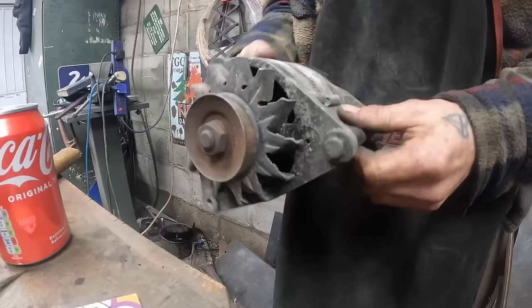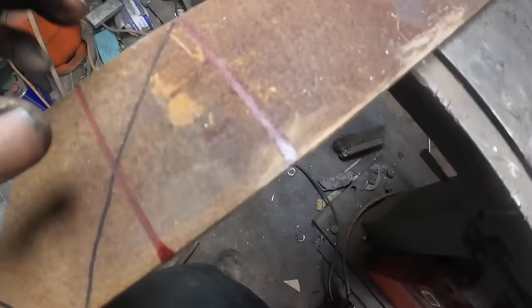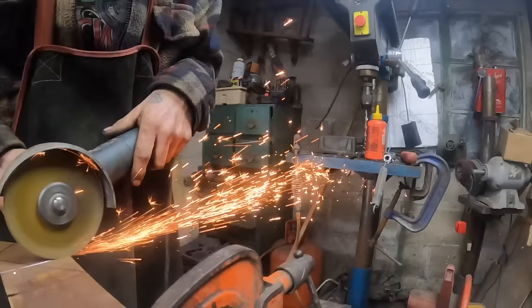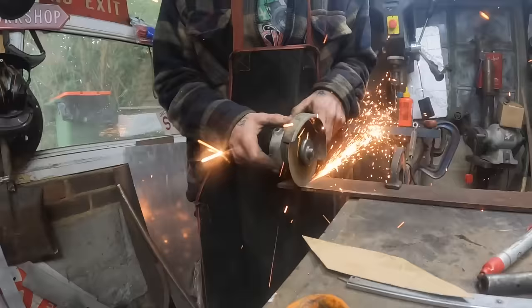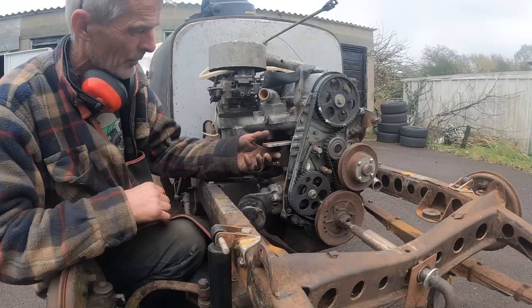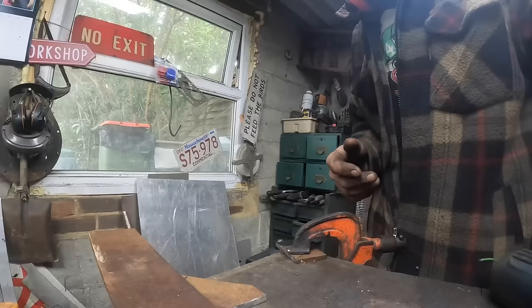So now I'm going to make a piece that comes off of here and joins the other bit. I'm going to continue using this 6mm because I think this needs to be strong, and I can't find anything else anyways. First bit welded out. Now, all I need to do is tack that onto there. Make it square. First fit didn't work, so we'll try the next one. Where's my bleeding headphones? They were around my neck.